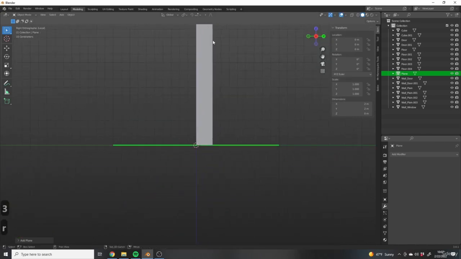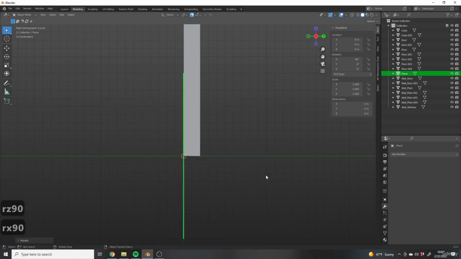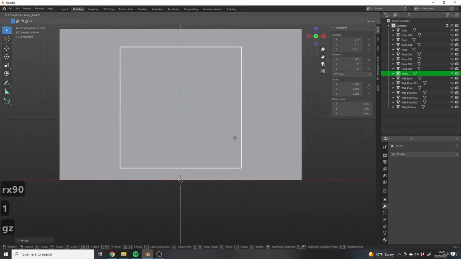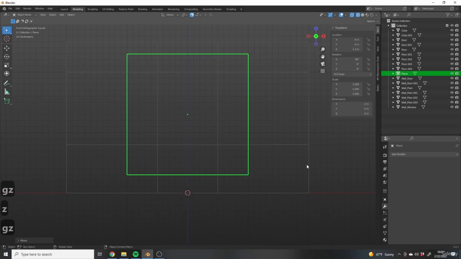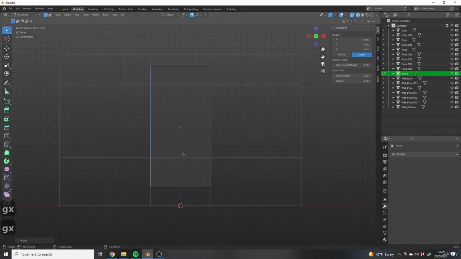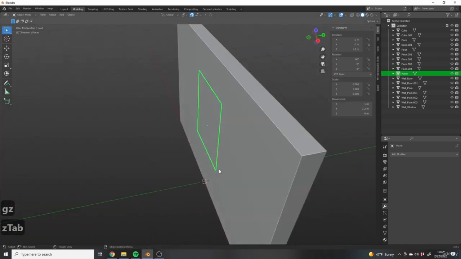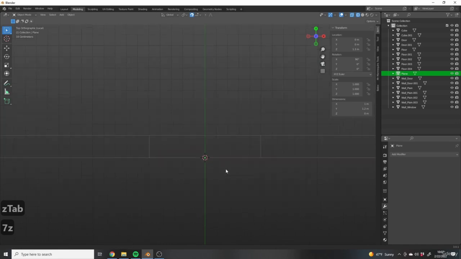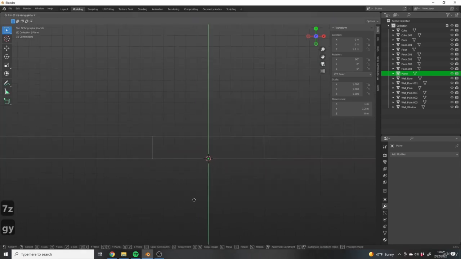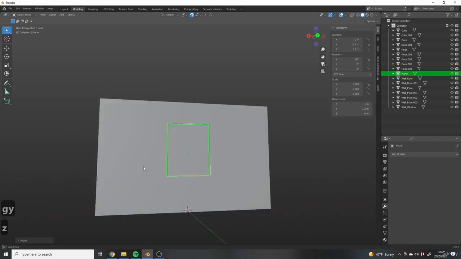For now, we're just sticking with the modeling portion. Right now it's flush with this wall, so I'm just going to set it in a little bit. Cool.